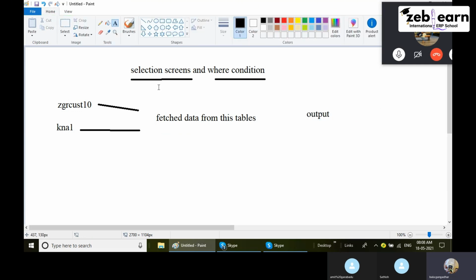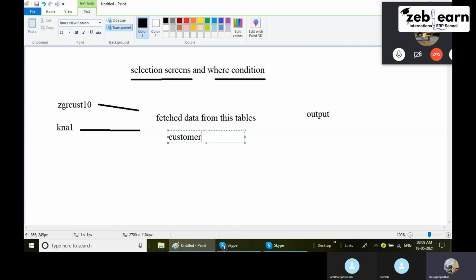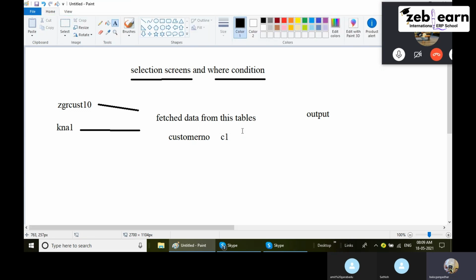But here you have to specify some filter type of condition. Filter means, if I execute with only one customer number, for example if I enter only C1, only C1 should come in the output.